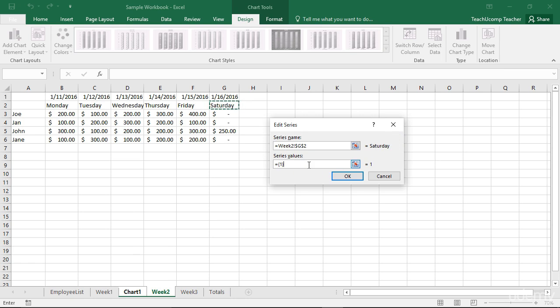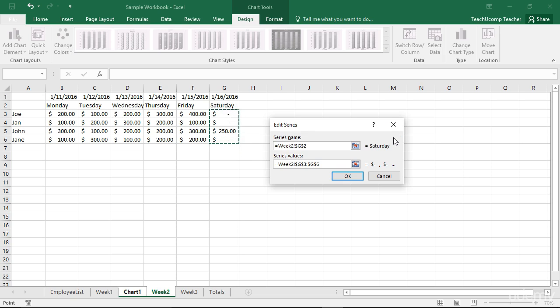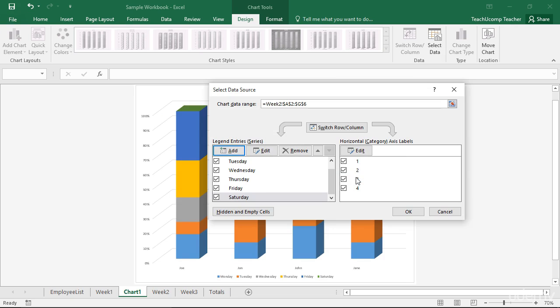You then click into the Series Values text box and then click and drag over the cells in the worksheet that contain the values that you want to display within the series. If needed, you can use the Collapse Expand dialog box buttons to assist you in selecting the cells. Once you've added the necessary cell references, just click the OK button to add the series to the list shown in the Legend Entries Series list.